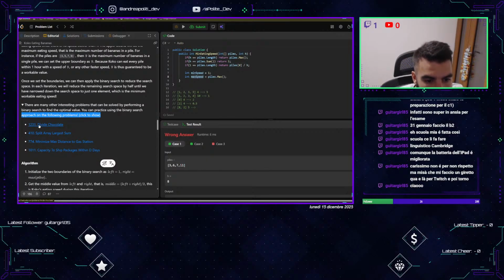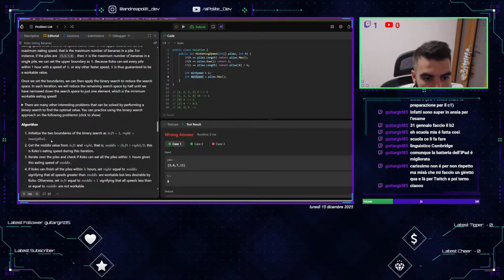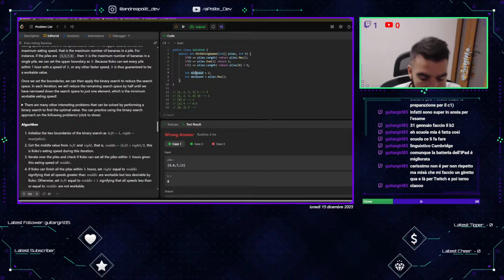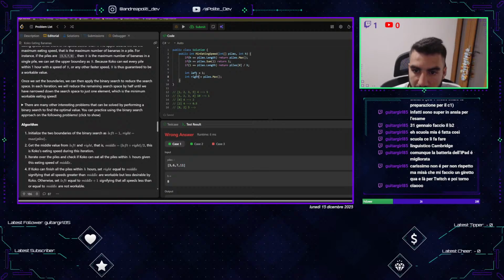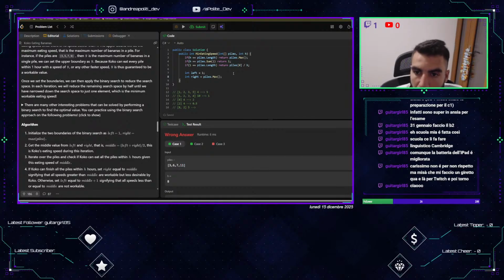Okay. In this scenario the boundaries are, let's call them, left and right. Okay, let's try to do the same. Left, right. Get the middle value.